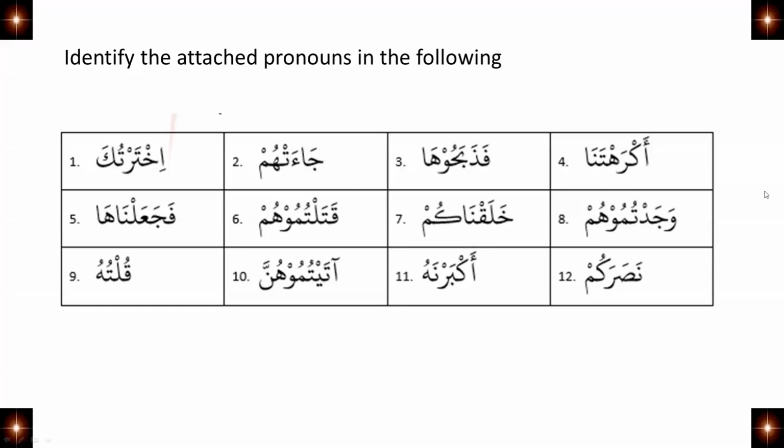Yes. Note, the attached is not the hidden. There's a difference between the hidden and the attached. Very important question there. Mustatir is not attached. Muttasil ghair mustatir. So muttasil is the one which is attached. So this is the attached. This one, kum, is attached to what? To the fa'il. You can see the fa'il here. But the fa'il is inside nasara and that's huwa.